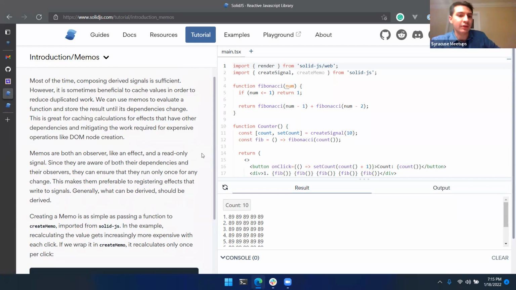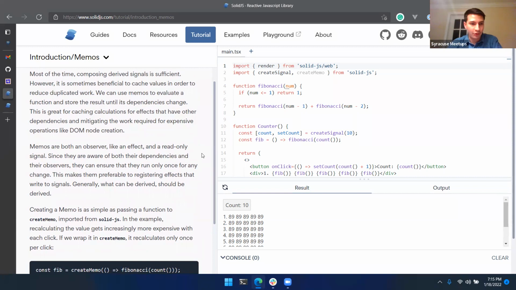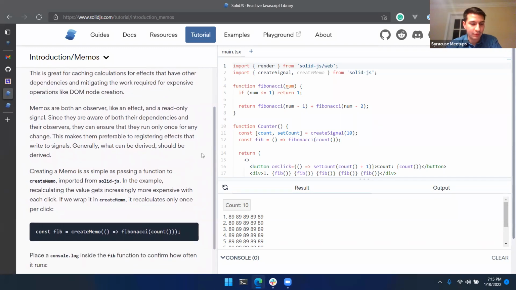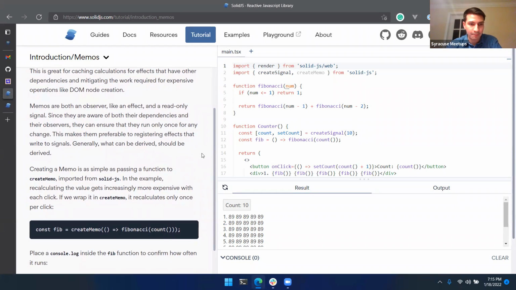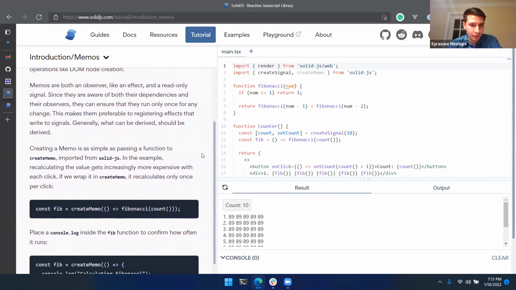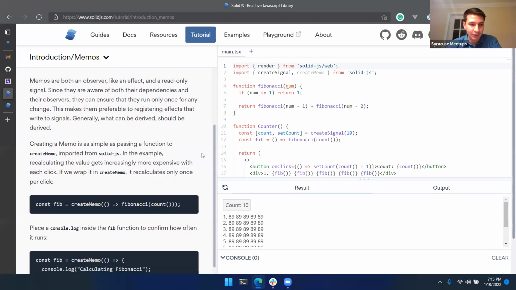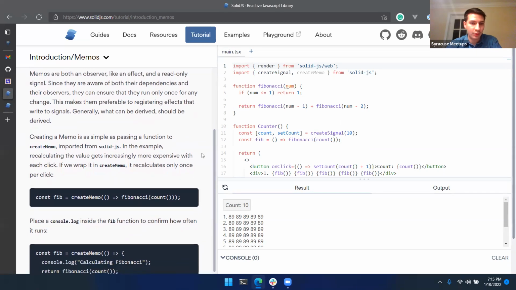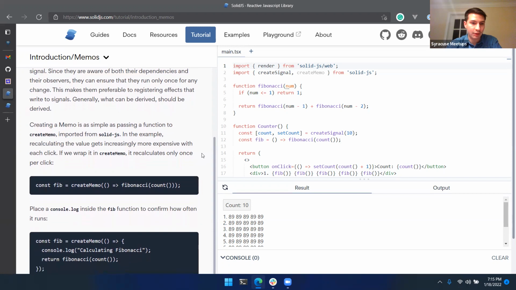This is great for caching calculations for effects that have other dependencies and mitigating the work required for expensive operations like DOM node creation. Memos are both an observer, like an effect, and a read-only signal. Since they are aware of both their dependencies and their observers, they can ensure that they only run once for any change. This makes them preferable to registering effects that write to signals.